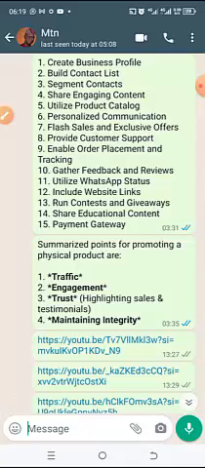So enable order placement and tracking. When people are buying things from you, you want to make a form of tracking. If they're buying from you online, for example, maybe somebody ordered something from you and you send it to the person, you have to let the person know that I'm sending. Maybe a bank is bringing it or something. You just have to follow up till that thing gets to the person, and you also want to ask if it is up to what they expected. And if not, you have to work on it also. Like, oh, I'm sorry. If it's something you can replace, fine. If not, we are sorry. We'll work on it. As in, we are notified now, and we'll adjust.